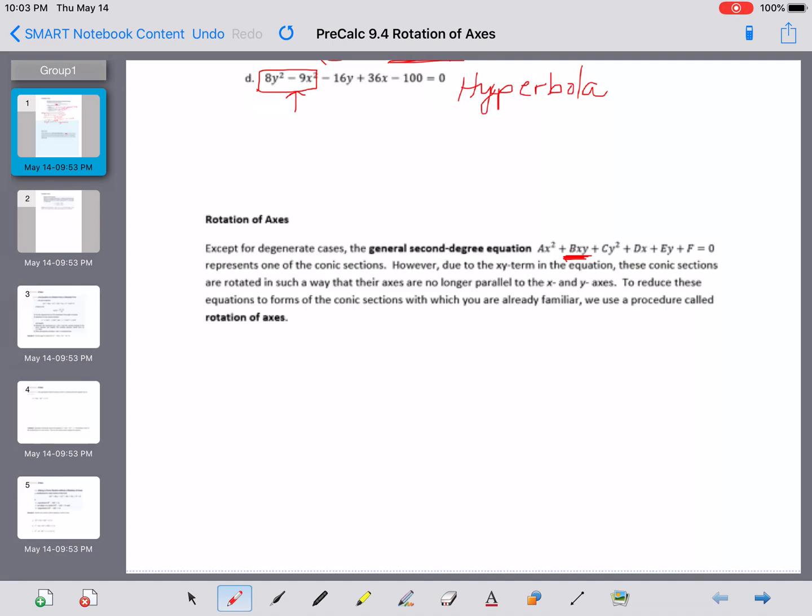So that's what we have to work with today. We're going to actually rotate our graphs, and we're going to turn our transverse axis or our directrix or whatever we need to work with, and then we're going to be able to graph our shape. But we won't know until we do all the math. So what we're doing today is called a rotation of axes with our conic sections. So let's go to the next page, and we're going to do our best to see the math that goes with this and to work through it.